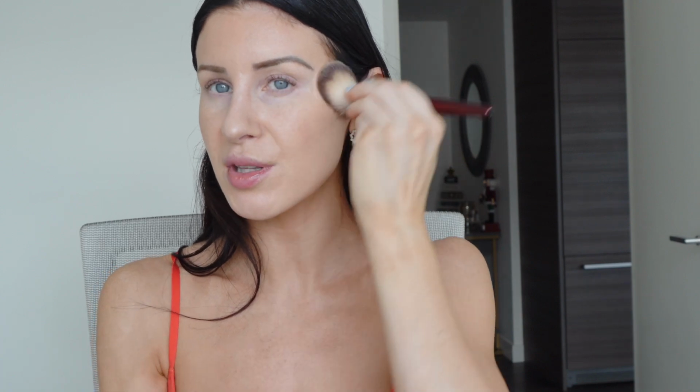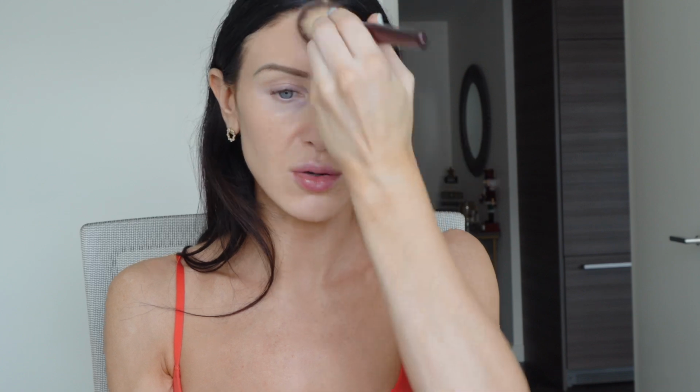But again, you just need to be careful with how you apply it, especially if you have my skin tone or lighter. But it is really pretty in how it blends into the skin. And again, it's one of those blurring bronzing products, which I really enjoy. And it's really long wearing, especially in the fall and winter time. Again, curious how it's going to hold up today.